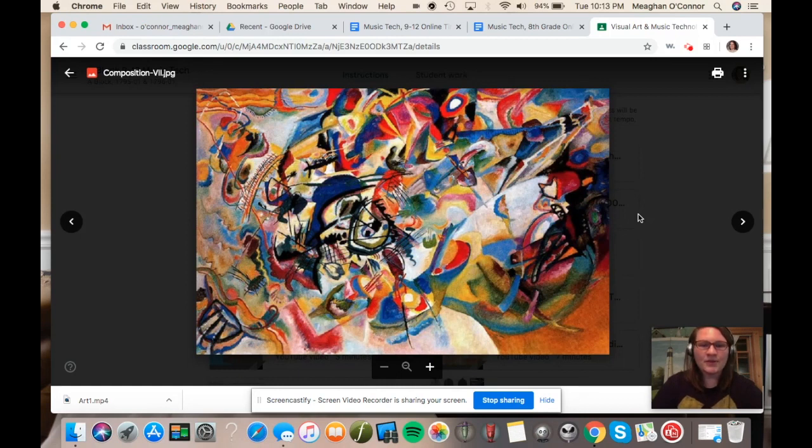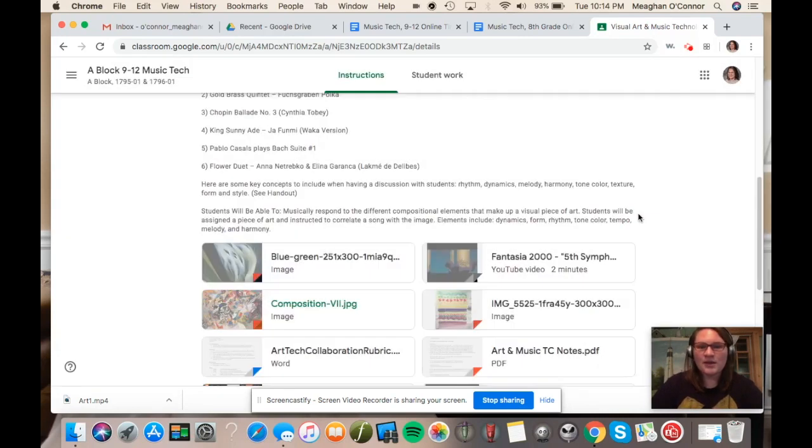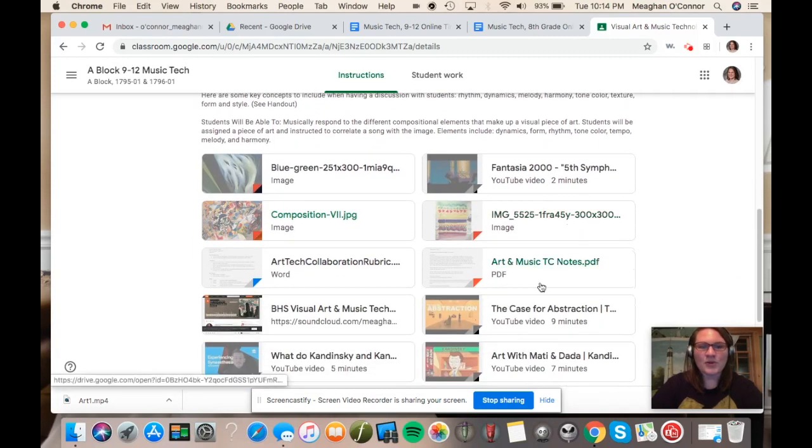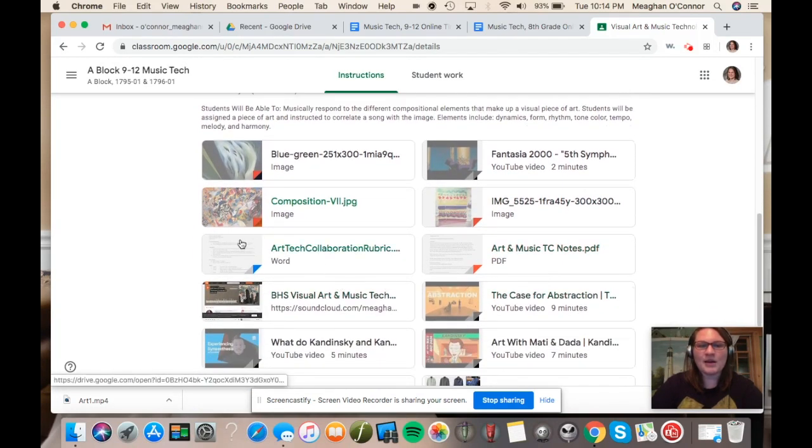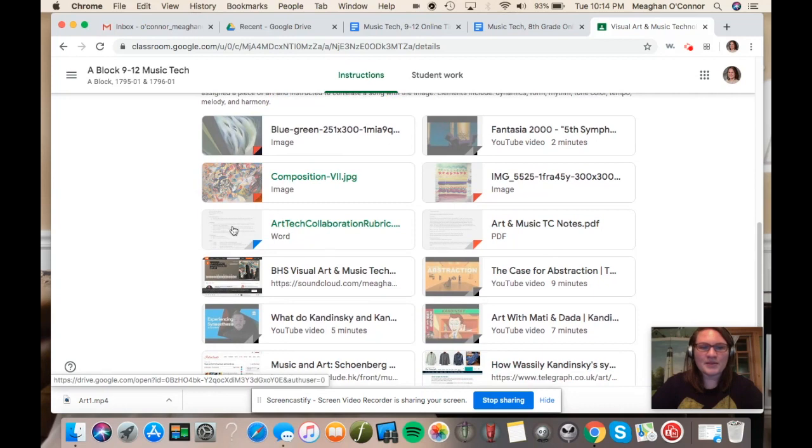This could signify a lot of different things in the musical world. Lots of different shapes could mean lots of different rhythmic patterns. Lots of colors could mean lots of different instruments. And again, we'll take a closer look at this, but this is just an example so you get the general headspace of how we're going to dissect each art piece.